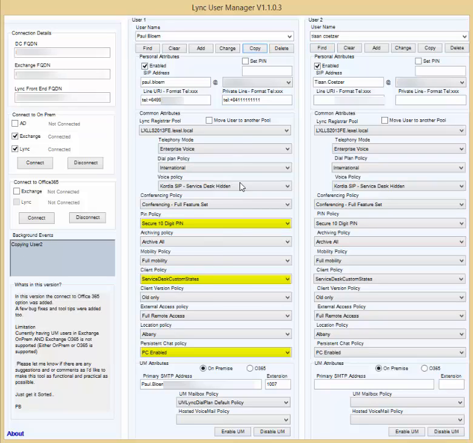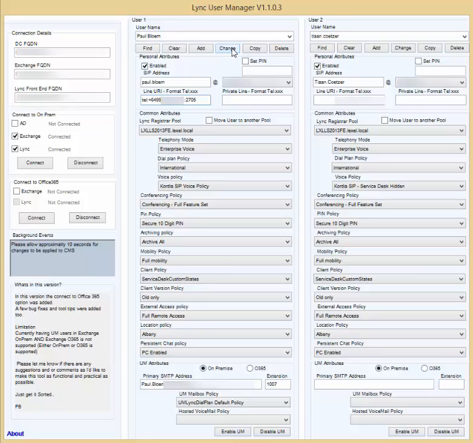I'll just give them a quick once over. This is actually not what I want for my user, so it's similar to but not the same. Okay, the rest I'm happy with, and I'd like to remove that private line. I'd also like to put back my extension number, which was over there, and go change. Now I haven't actually touched user 2, I just used him as a template.